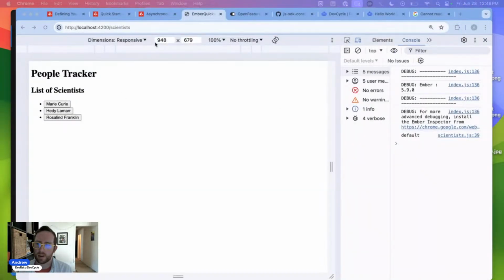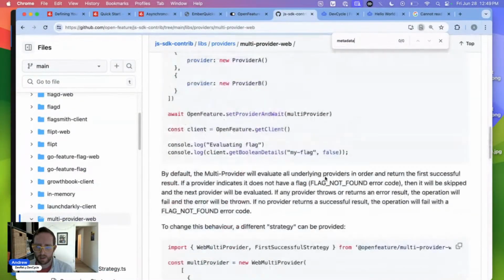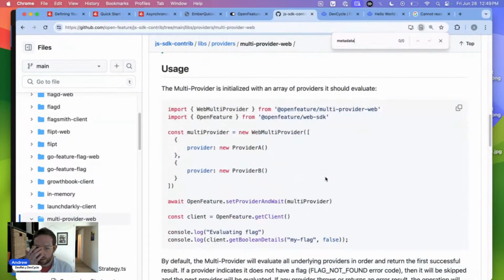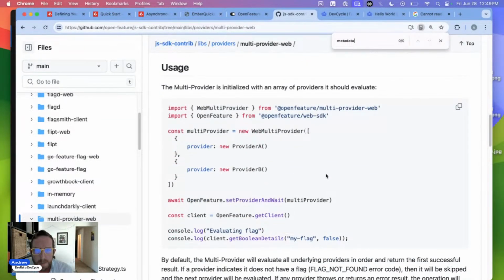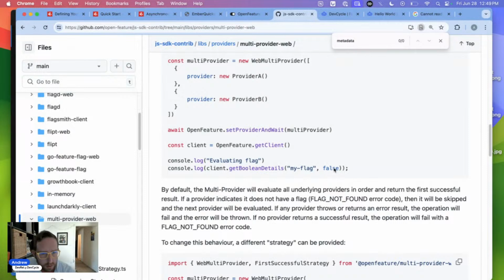Work again now. Default. But is it first match strategy? What is the first match strategy? Multi-provider will evaluate in order and return the first successful result. If the provider indicates it doesn't have a flag, then it will be skipped to the next provider. If any provider returns an error result, the operation will fail and an error will be thrown.